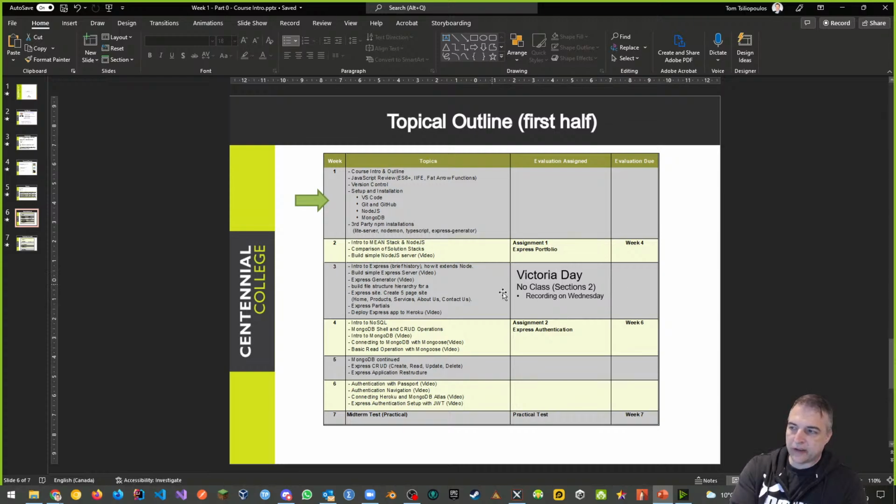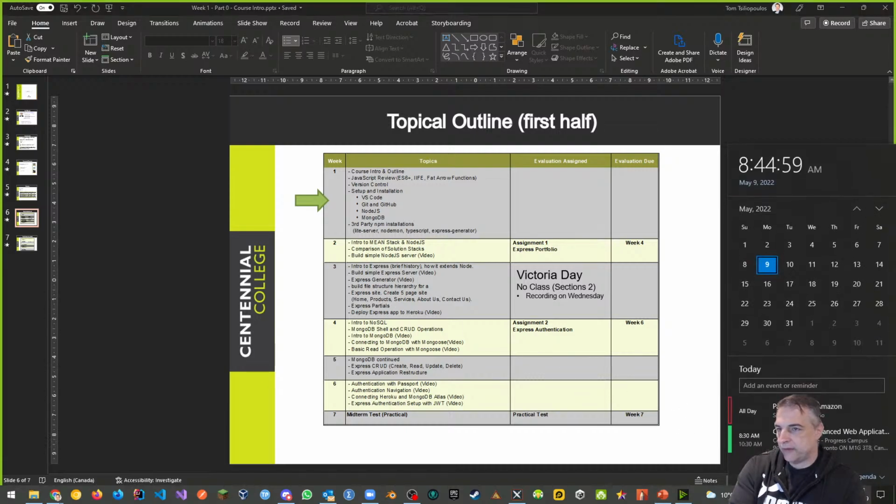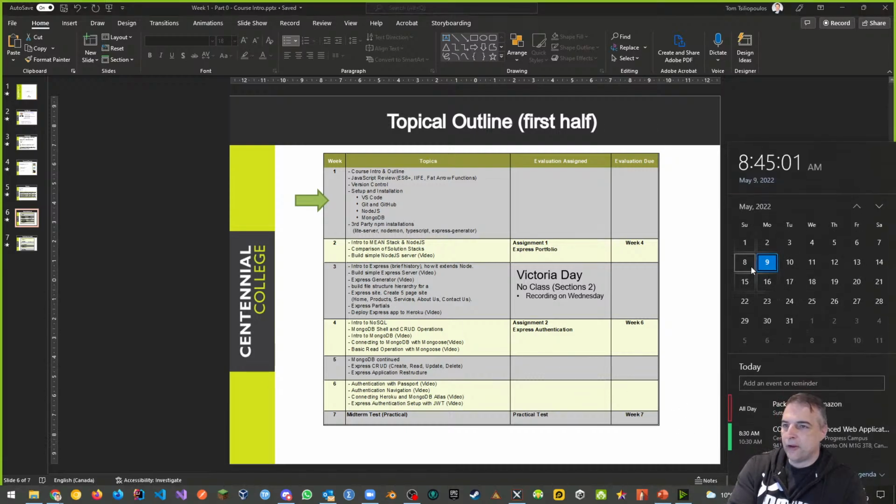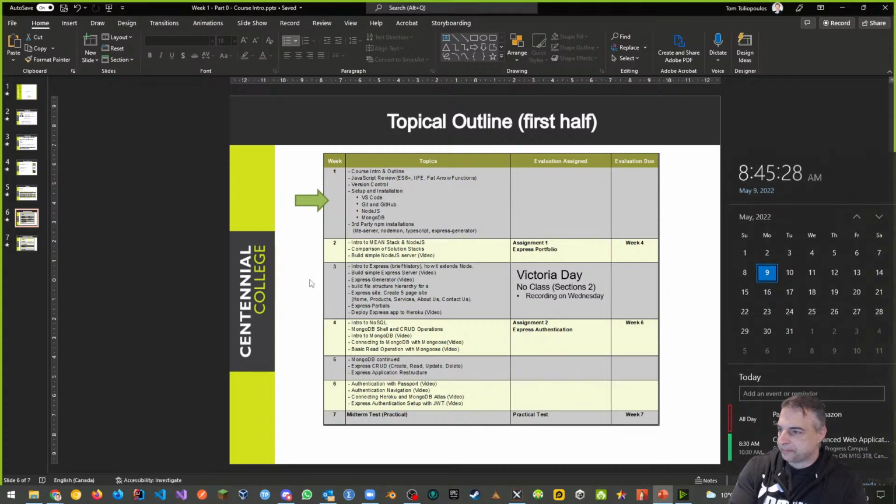Week 3, we won't have class on Monday. Normally we get together on Mondays. But if I'm not wrong, week 3, which, if I look at the schedule, falls on the 23rd, is Victoria Day all day. So that means that we won't have class on that Monday. But I will be recording everything on the Wednesday. So please, if you can attend the Wednesday, attend on Wednesday. If not, please watch the recordings that I will be sharing with you, so that you have everything you need for that week. And that is week 3.